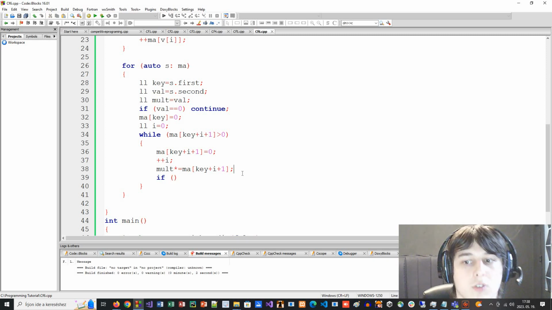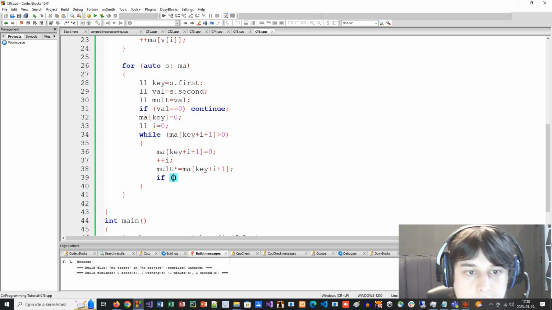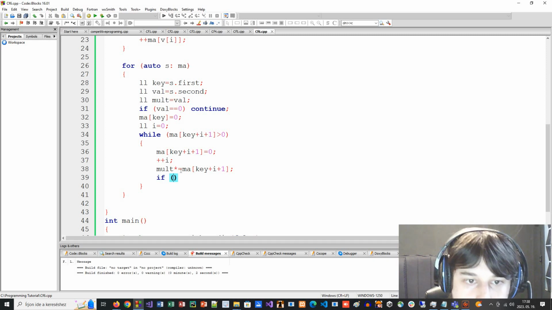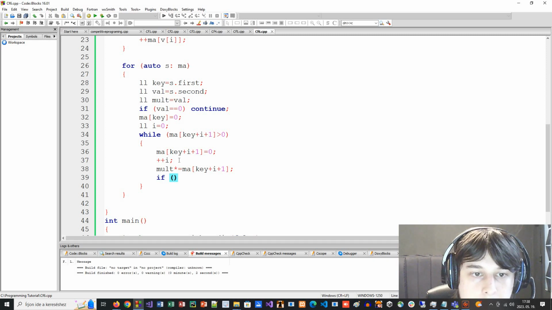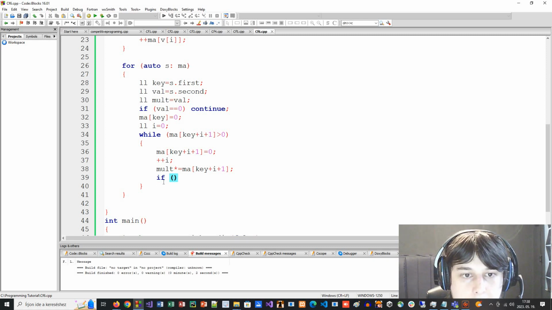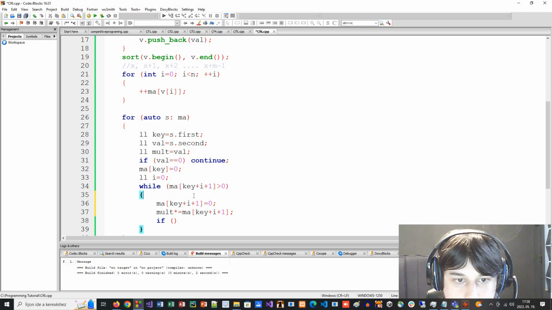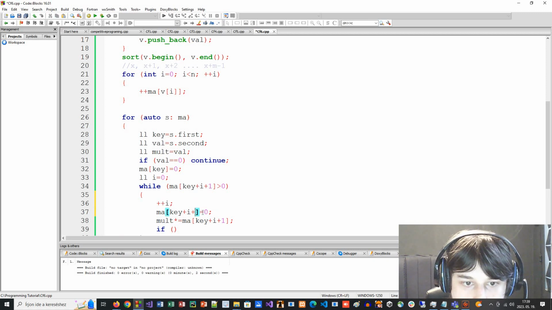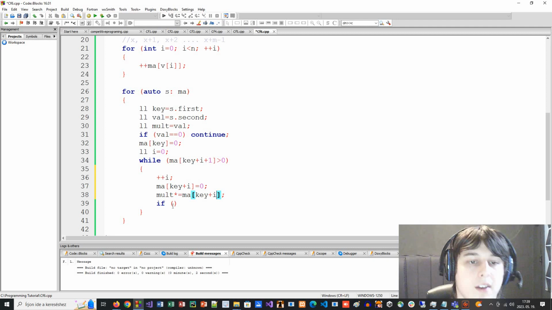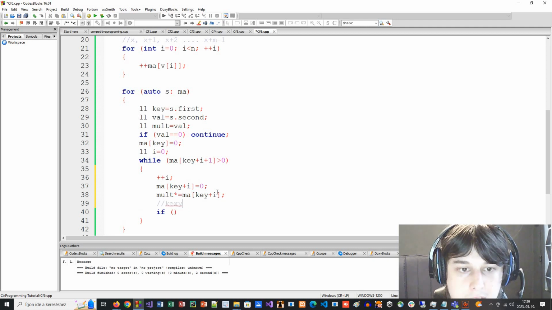And now we need to do operations modulo something, and if this, and if, so remember that we increase this i only after, or actually we can increase it before, and now we can refer to it like this. And now the number of elements, so we will say that this is the last element, the k plus i.